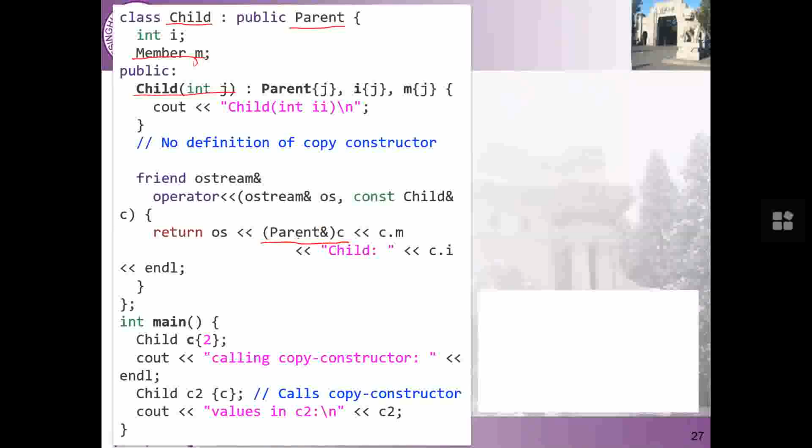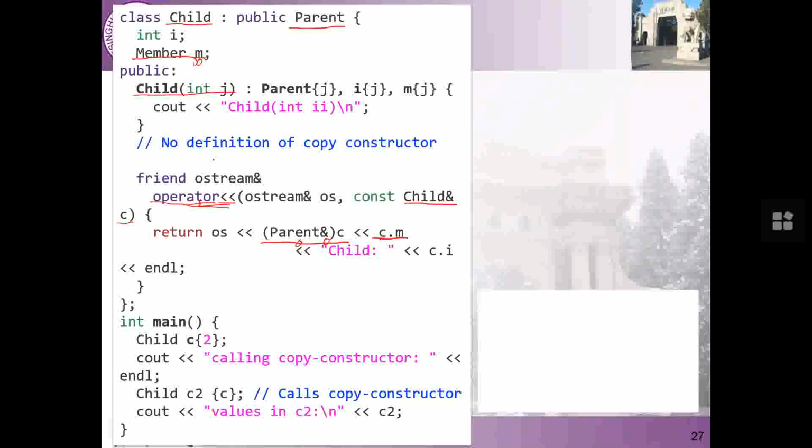If we dump it here, we are doing upcasting. We learned upcasting, right? Upcasting works on references. So we can upcast a child object or child reference to a parent reference. Then we can call the already defined operator for the parent, right? We can dump that part. Then we can dump the member. We already defined the operator for this member, so we can dump it. Okay, so in this case, we can easily write the operator function in this way.